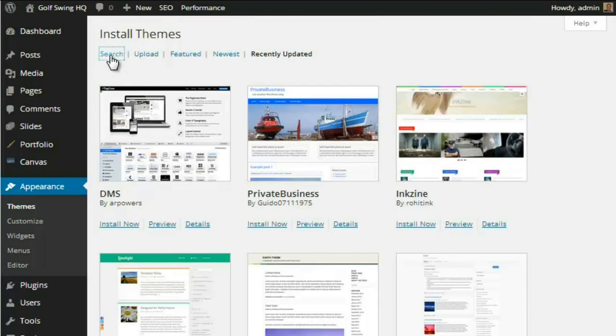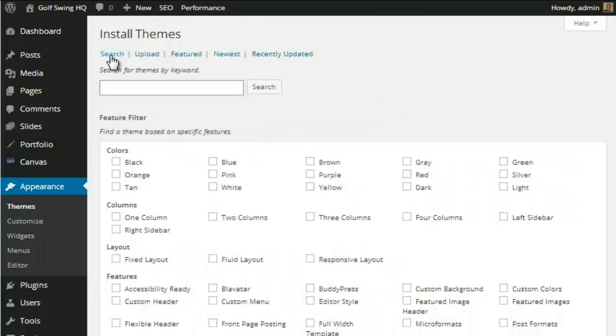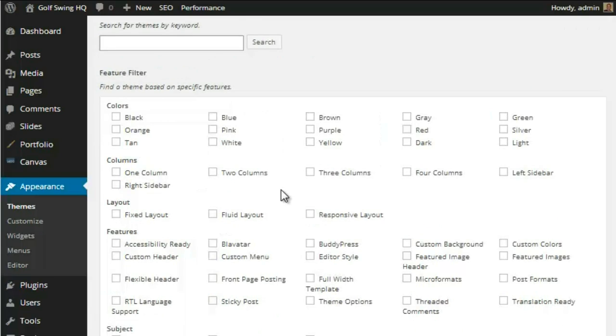Again, there's so many free ones out there. It's hard for me to tell you exactly which one to go get. I'm just telling you which one I like to use. And you can go one column, two column, responsive, so it works on other devices. Any theme you want, you can use. As we get into actually building the site in the later videos, you'll see what we're doing with the site, and that'll give you a better idea of what type of theme to use.